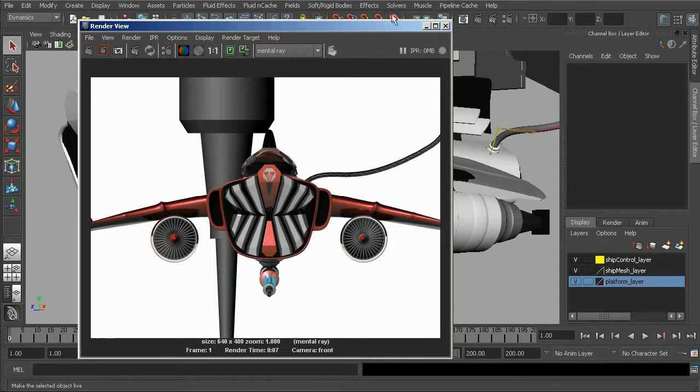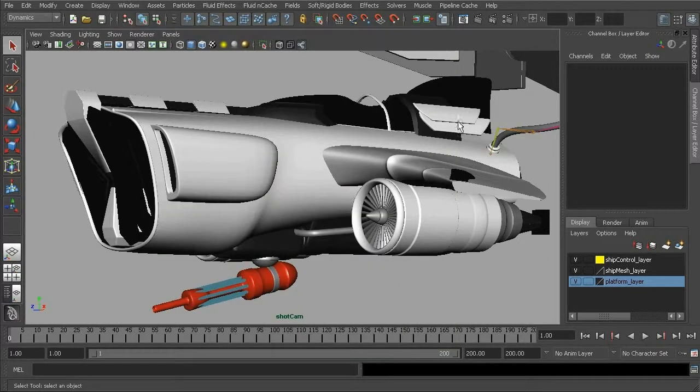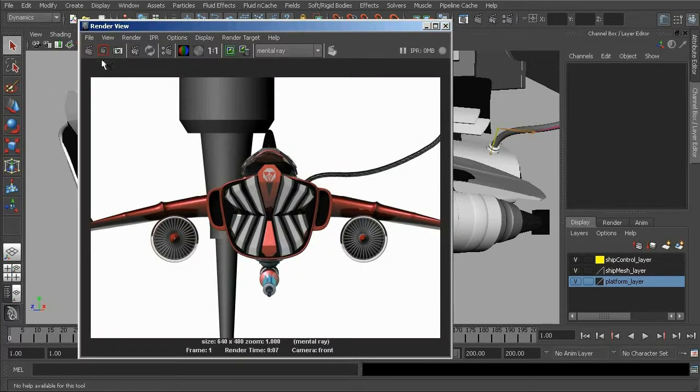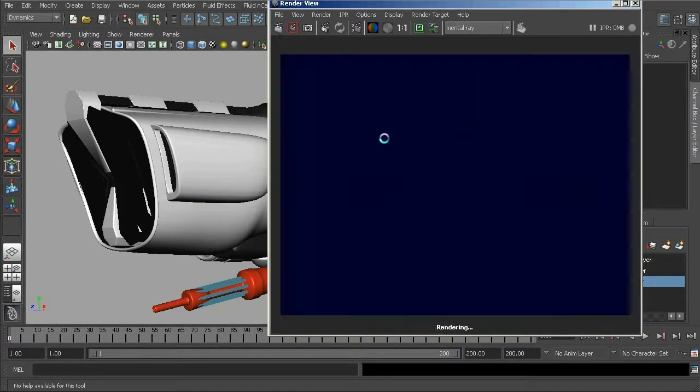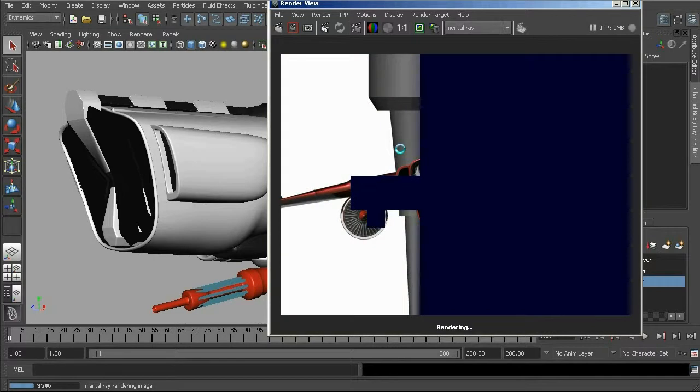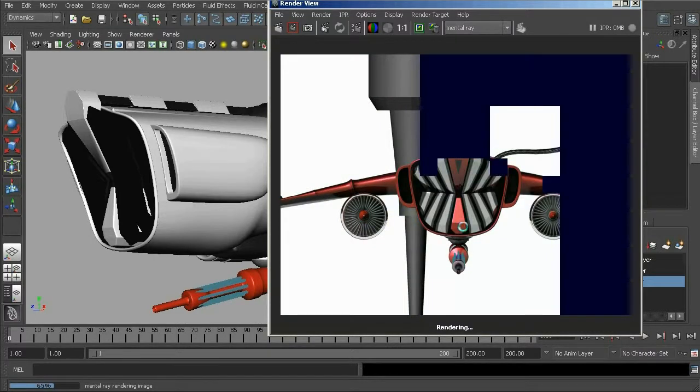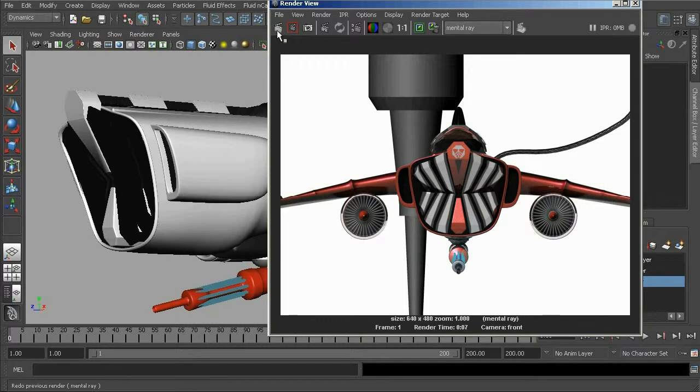Now, the thing to keep in mind is that anytime we have our render view closed and we start a new render from this little icon over here, it will render whatever viewport we currently have active. However, if we open up the render view and start a render at this point, it will continue to render whatever view we currently have active. In this case, if you look in the camera, you can see we're rendering from the front. So, even if I have this front or this camera viewport active, if I come in and render this, you'll see that the view does not change. Again, because I already had this window open whenever I started the render.